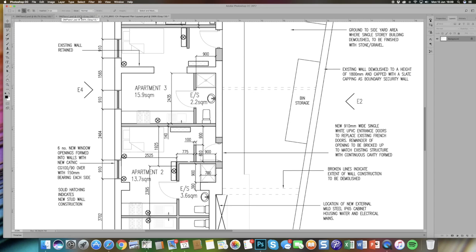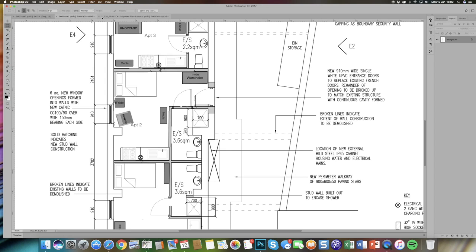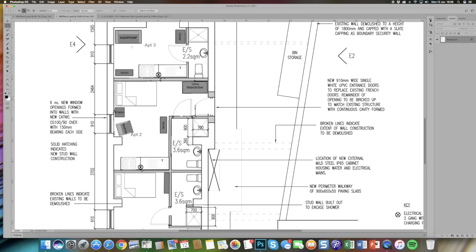That's what I've done. I've brought all the kitchens into line. I've actually moved a wall away. So there was a wall here. I've taken that away and I've moved everything around a little bit. Just made the space feel a lot bigger. And put a media cabinet here, which is where you'd put your TV aerial. So you can put a chair to the side of the bed and have somewhere you can sit and watch TV. I've also specified wardrobes that have drawers in them.